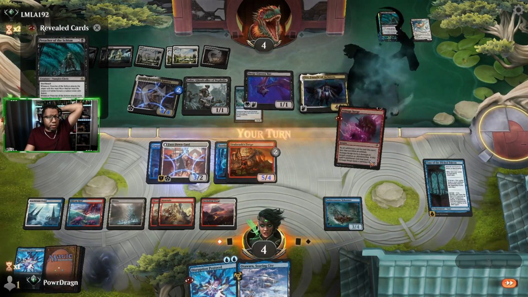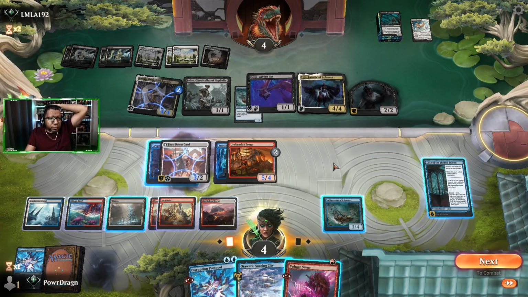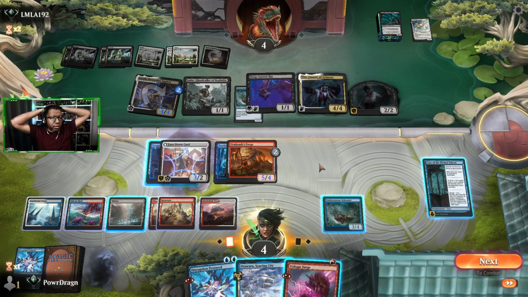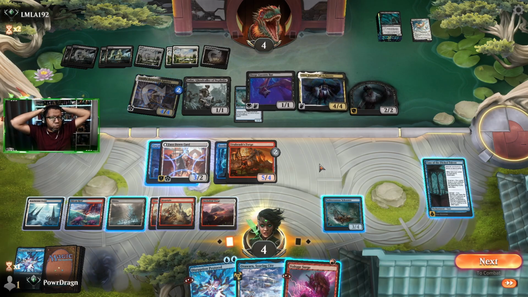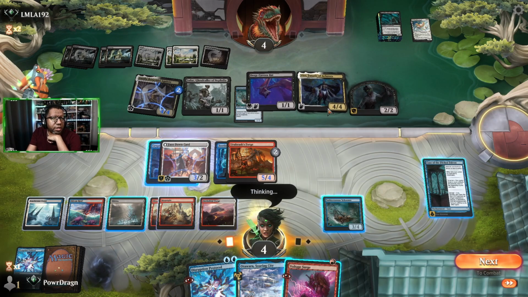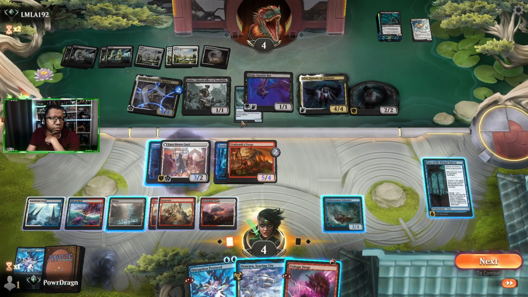Can we win? Can we win from here? Oh, well, we have an Otawara, actually. So we bounce that, shoot that, and then that's it, right? Oh, no, they have 2 blockers, though. Ah, that's a problem. How do we get another point of damage through? This will be a 3/3 trampler, though. So I think if we kill this, this gets through and then we trample for some?